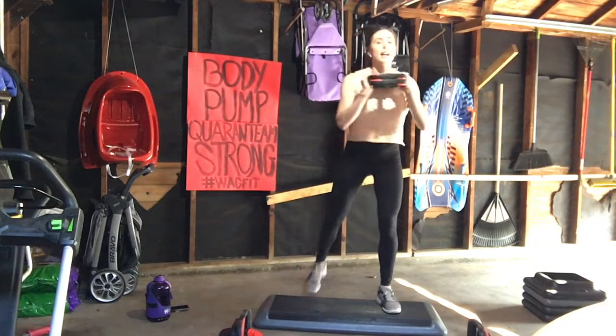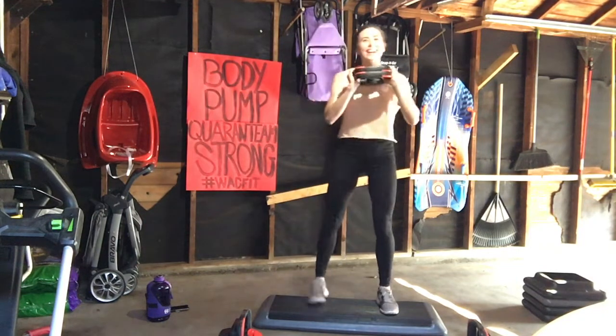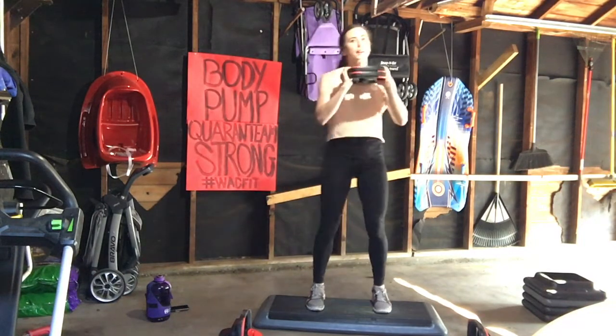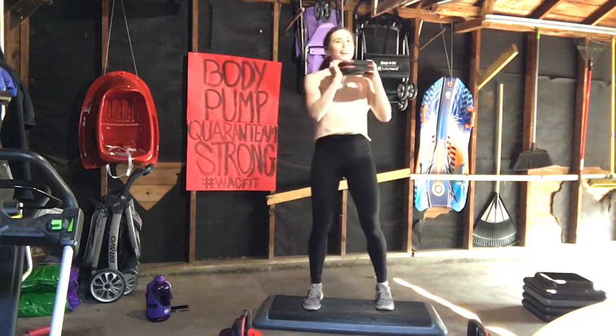Right leg, we're going to the left leg, fast. Triple pulse, three, two, one, right leg. Three, two, one. Two more each leg. Yes, you can. Round one, almost done.